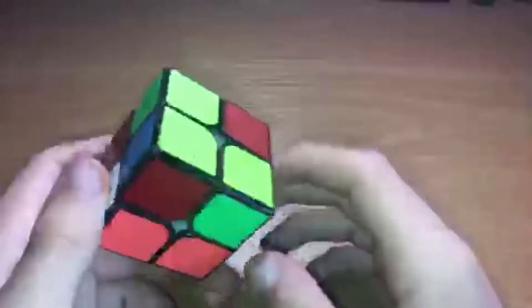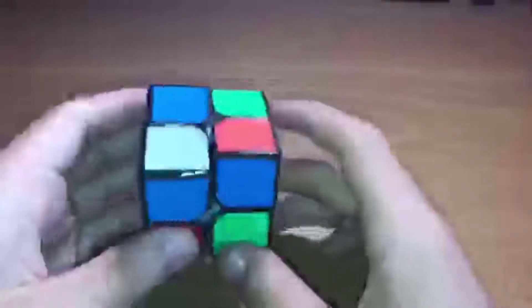And for the last case I see these three already made. I see this orange and these two oranges, which I could probably just go U R, but that won't get a layer. So I'd probably do something really bad and just U' R2 U' R' U'.